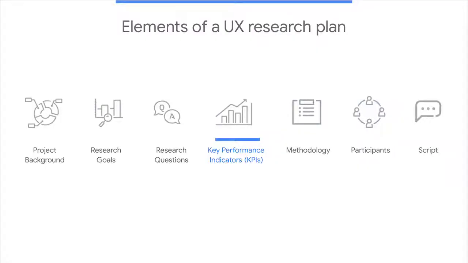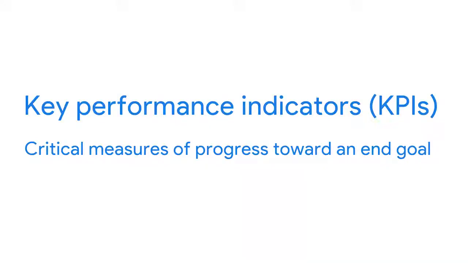You can do it. For our next adventure, we'll describe how to measure the success of your journey. Ready to explore the world of key performance indicators? Welcome to the world of key performance indicators, the fourth element in a research plan. When conducting research, you'll want to have a way to measure the effectiveness of your product or prototype. For this, we use key performance indicators, or KPIs.